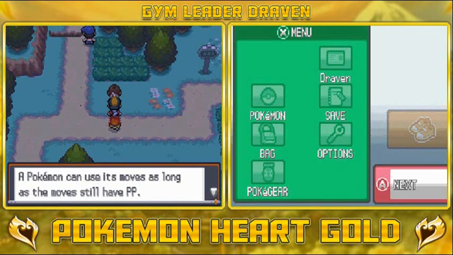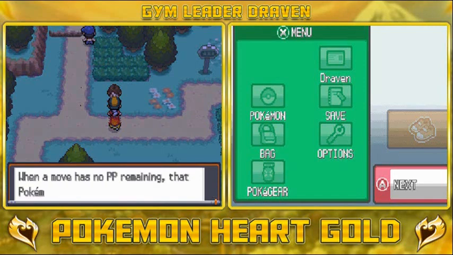A Pokemon can use its moves as long as the moves still have PP. When a move has no PP remaining, that Pokemon cannot use that move. Then you should take your Pokemon to the Pokemon Center.